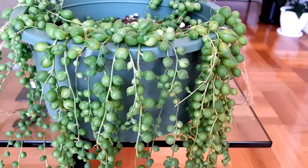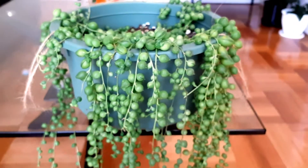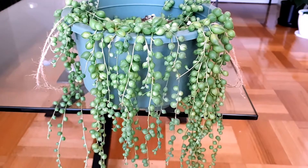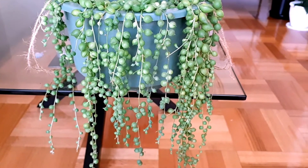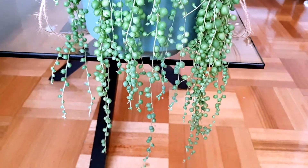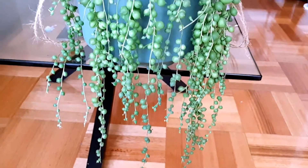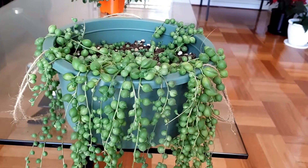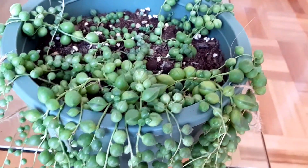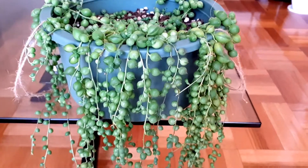While your plant is nice, healthy, and green you may want to take some propagation cuttings, because after one to four years these plants can tend to die out. Propagating before that happens ensures you don't lose your plant completely — the cuttings will give you a new String of Pearls. Mine is still young, so it should hopefully go for another two or three years.